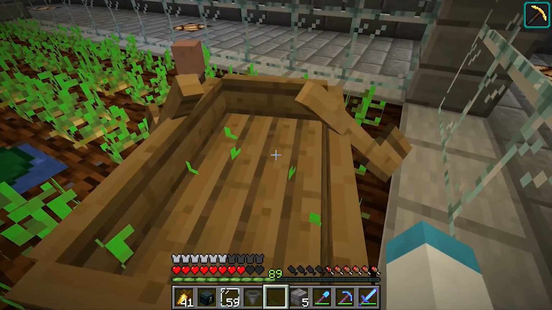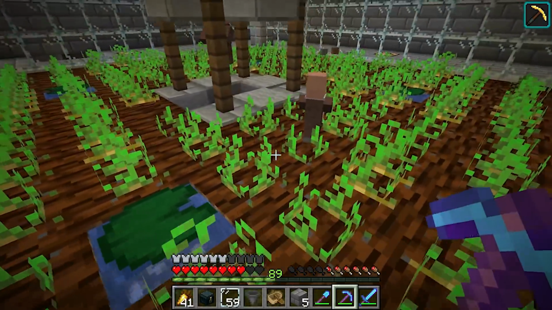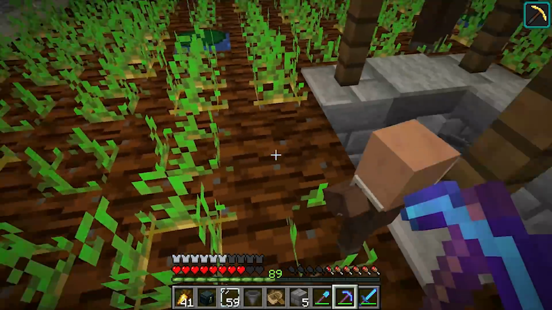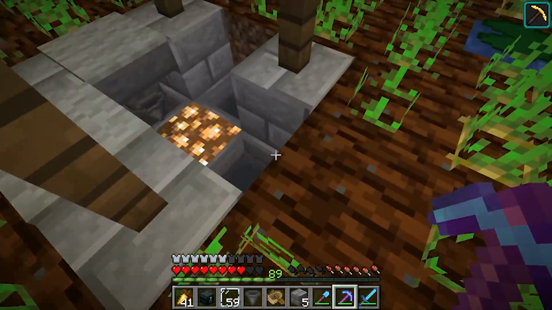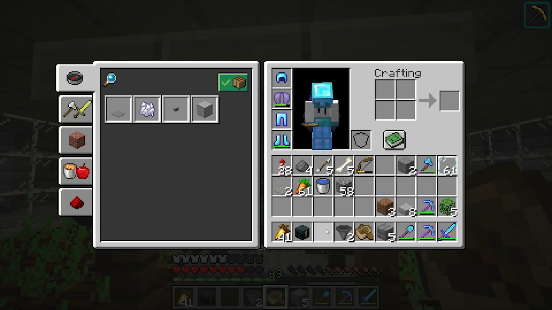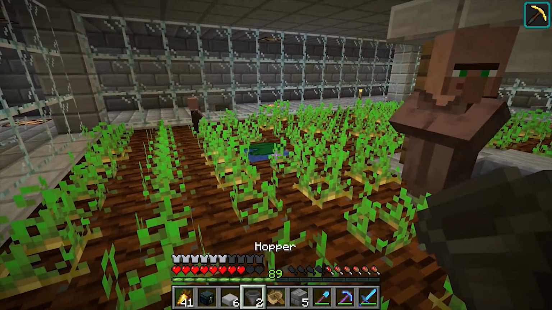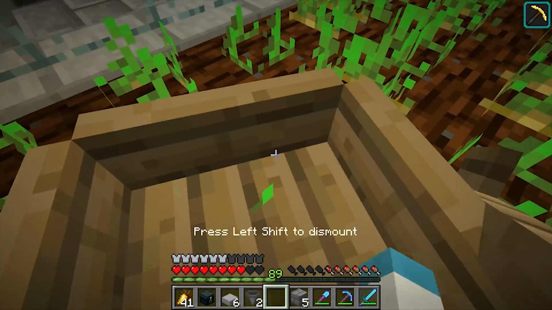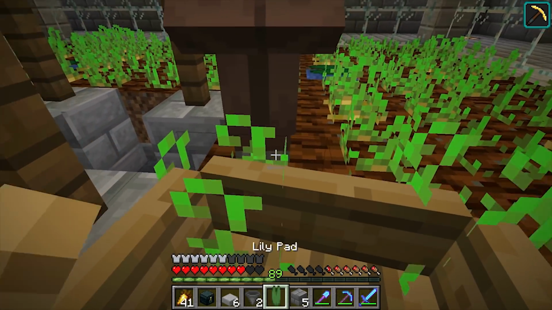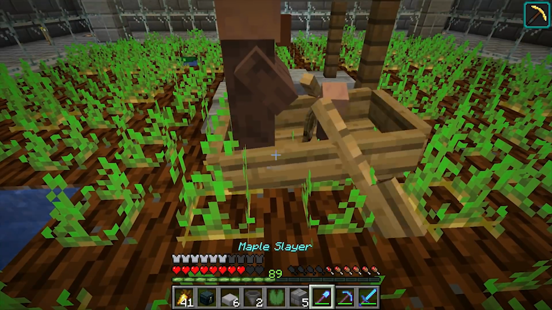Can I get a boat in here? Might try that instead if that doesn't work. You get your tushy in there. See what I'm saying? So hard to move. Okay. But other than that, I mean, we just need to get him in there. He's going to be a complete pain in the butt. Need you to move, villager. There we go. Of course.